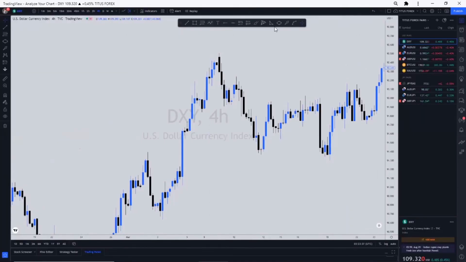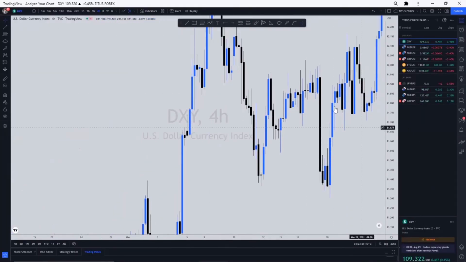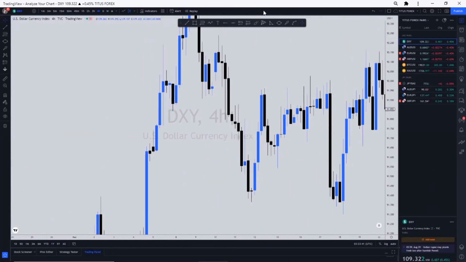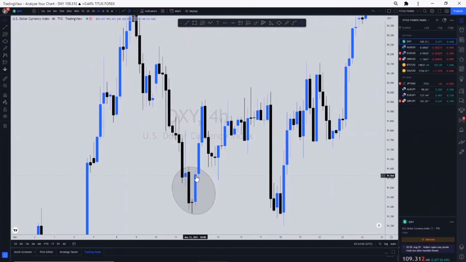Okay, from the first side of the chart, you're already seeing a very clear abandon baby that was created there. It's always occurring everywhere on all charts, whatever pair you are trading. You can see the abandon baby. This was the first move to the downside, the baby which was abandoned, and then they left him behind and kept on moving up. But you always pick your entry from the close of this.